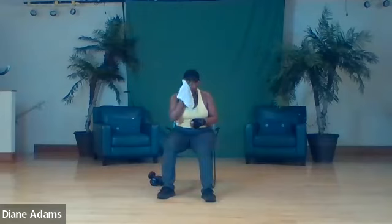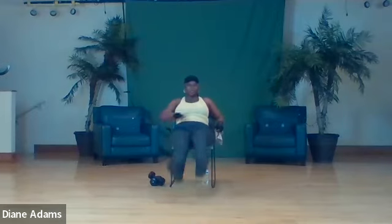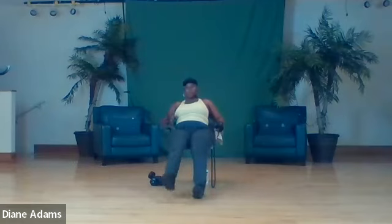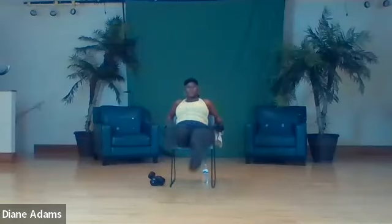Well, now we're going to do the vertical scissors. So left is up, right is up, left is up. All right. Those scissors. Sets of eight, seven, six, five, four, three, two, last.